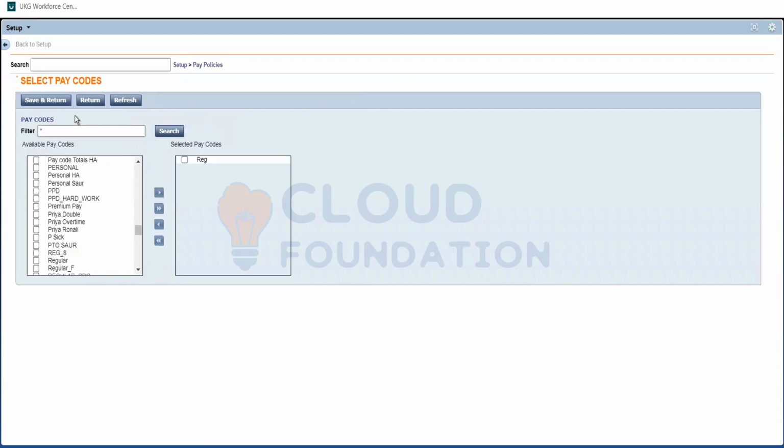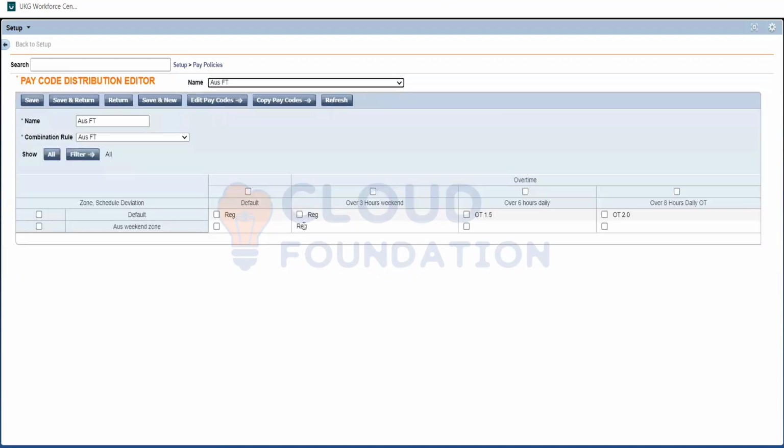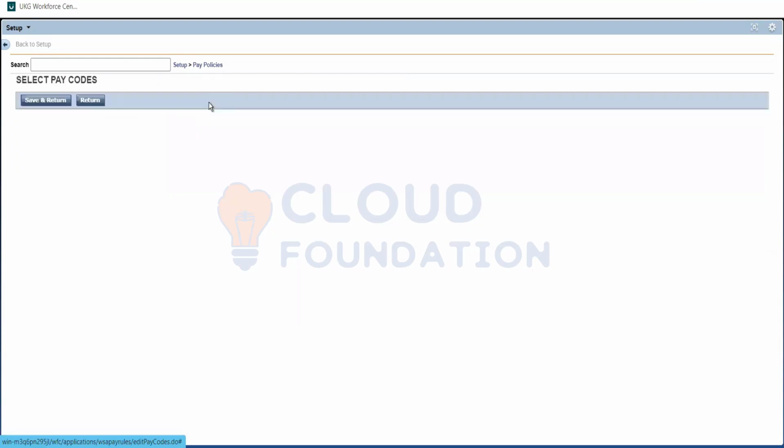It will come in the next row also, but we'll change the combination later. Okay. This, by default, is grayed out. We are not able to select. Whatever we select here, we'll populate here. We'll work on that later. Now what I'm going to do is, I'm going to select the default one. For the first 3 hours, in weekend also, we are going to give him regular hours. So I'm going to choose that.